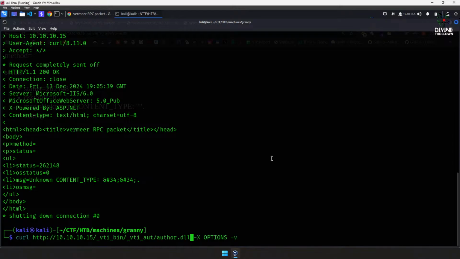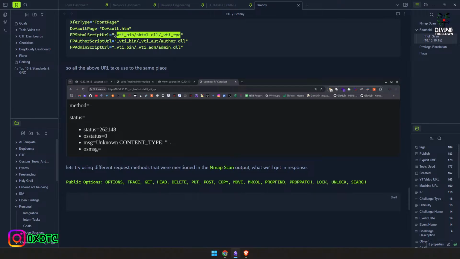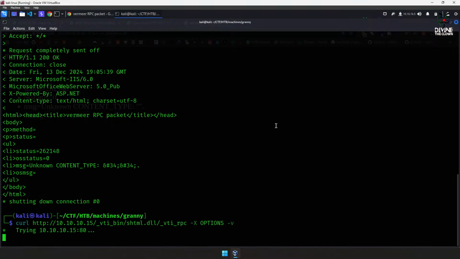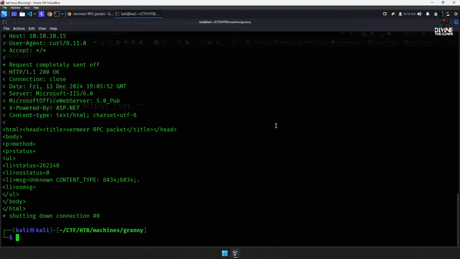Connection closed, no output. And over this. Okay, this gives us the 200, but the connection is closed, and no information related to what sort of method we can use here.